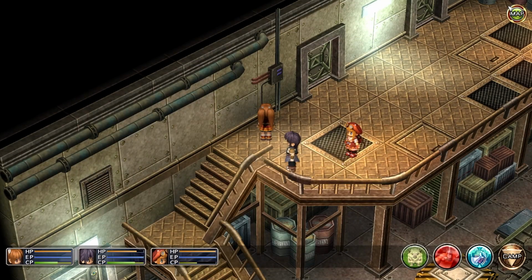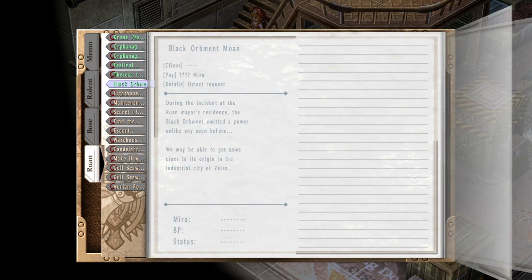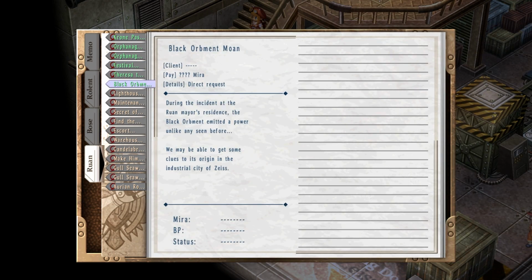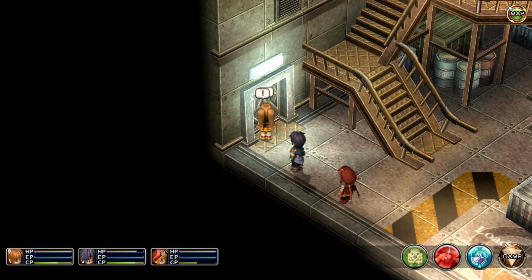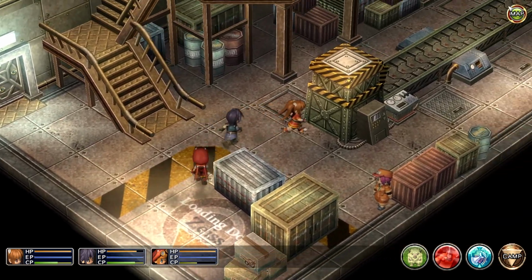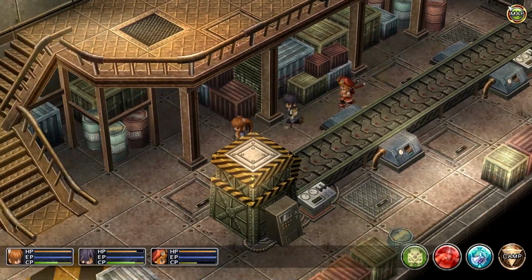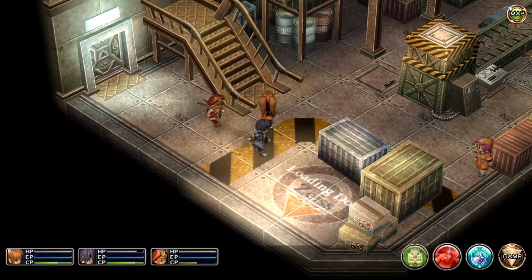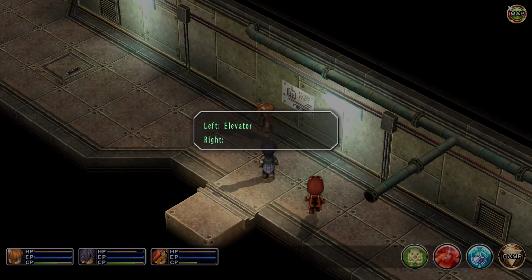That's Ruan. What? Oh, Black Orbment. Alright, right. The door is locked. Is it locked with a simple lock? I mean, you can just always lockpick this. Sorry, it's too early for this.